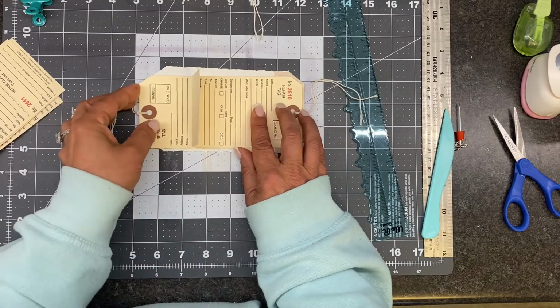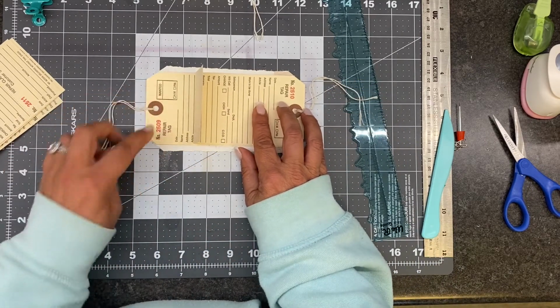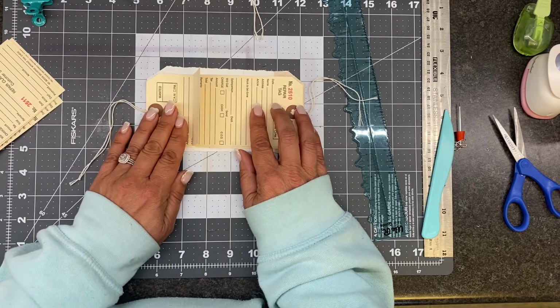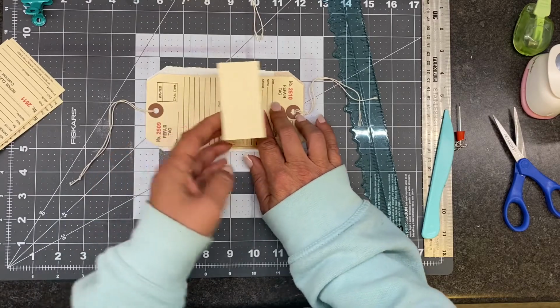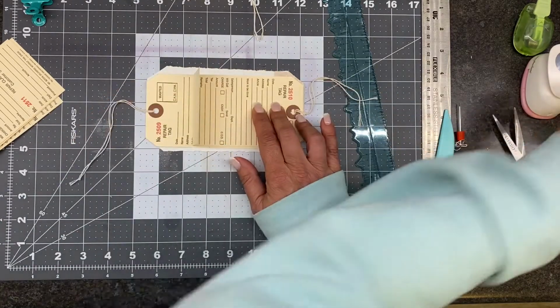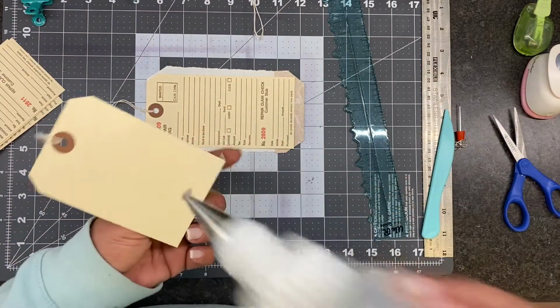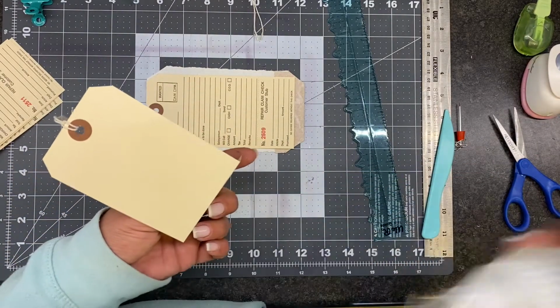Okay, so now I'm just going to make sure that these are lined up. And then I just glued them on.